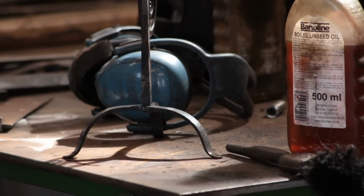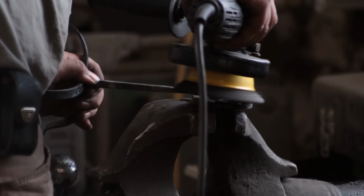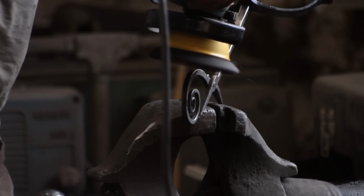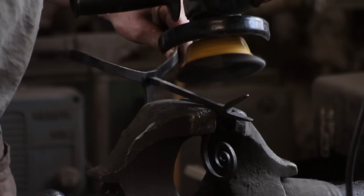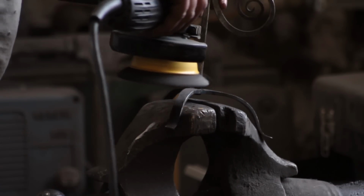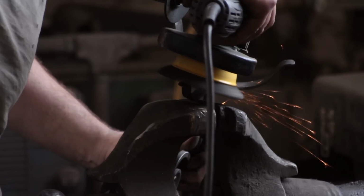So next stage, give it a bit of a clean up with the wire brush. Don't do it the way I'm doing it, because it's dangerous. If that catches, it will go flying through the window or at me. If you do it the same way I'm doing it, just don't. Put it in a vise. I'm a trained professional and I sort of know what I'm doing. But as you can see, I'm keeping the wire brush quite central to the metalwork. And there we go, the rushlight holder.